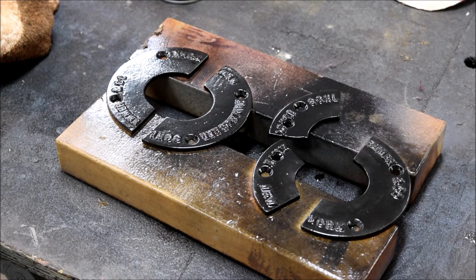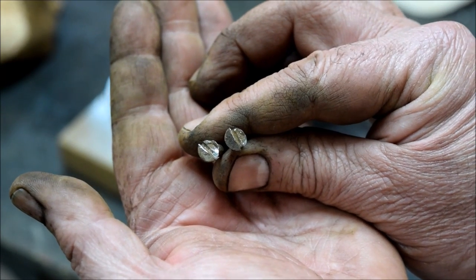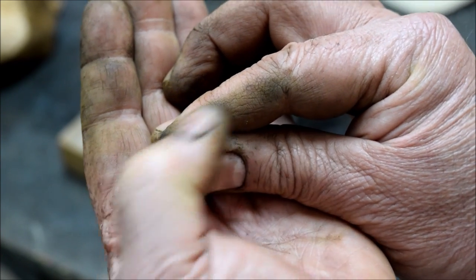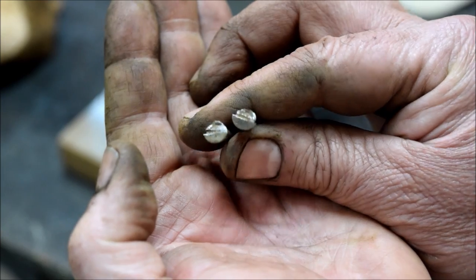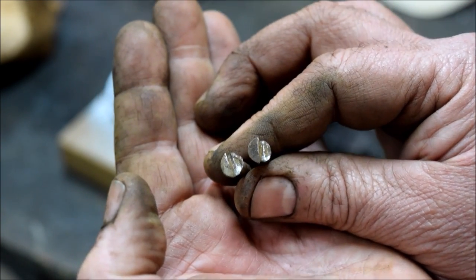And I decided to paint those plates tonight so they'll be dry for tomorrow. Just basically ran them through the wire brush, got the rust off of them, and then hit them with some spray paint. Two of the screws that held those plates in were actually broken, where one side of the screw, where you have the slot, one side snapped off. It was a real adventure getting those out of there. But unfortunately, I looked through my hoard and I had two screws just like this, old ones. So they're going to go on tomorrow.